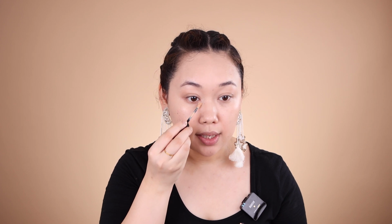So आज हम इसका श्री गणेश करने वाले हैं. For concealer, I am just going for a little amount because this does have a really good coverage to it. So I don't want to overdo it, and I want to keep my look simple. I don't want to go for a super fancy look considering we're really not going anywhere. So I just want to cover up whatever little acne spots I have right now.